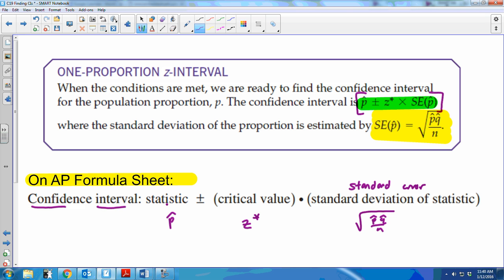Okay, so on a quiz, you can use the formula sheet. It's not going to give you the formula in green, but it'll give you the statement. It doesn't give you the standard error written out, but it does tell you the standard deviation for a sample proportion. You should remember that you're estimating, so you use p hat and q hat instead of p and q. All right, so that stuff is there for you to use. You should be smart about it and not just be like, what is this? So we know, obviously, what p hat is, and if we knew what p hat was, we could figure out the standard error. So the only missing piece then is what this critical value business is.